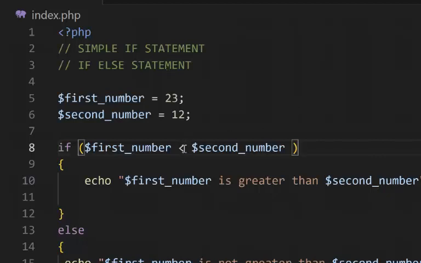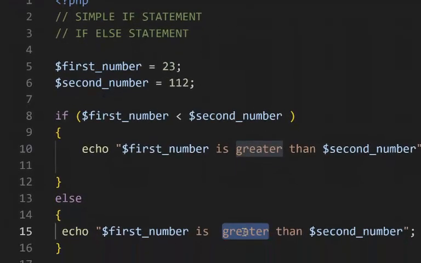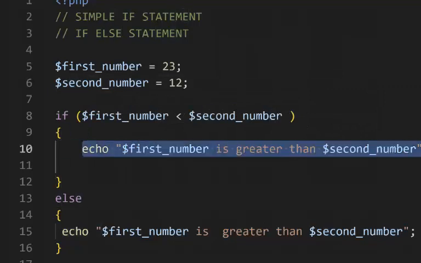But we are not supposed to change this one here. If we are to maintain this less than, is 23 less than 12, for example, if we are to maintain 12? If it is not true, we still maintain first number is greater than second number.